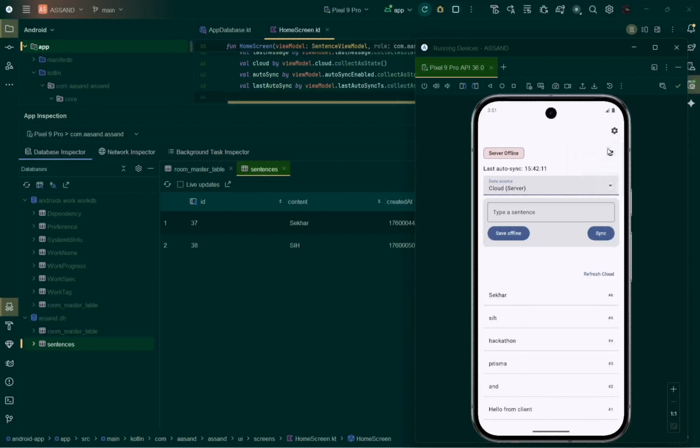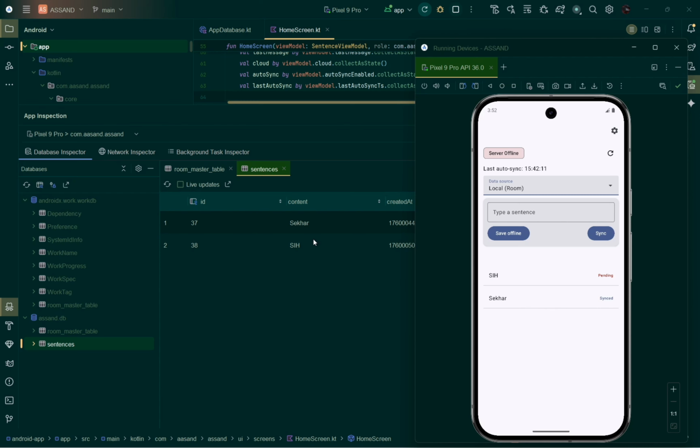If I turn this feature off, you can see the feature is off now. The pop-up won't come next time when I try to log in. I will switch back to local storage. You can see it's still pending as there is no internet connection, but it has been successfully stored in the local database. That means our app works both in internet-rich areas and in areas where there is no internet connection or low internet connection. You can store data in both ways.